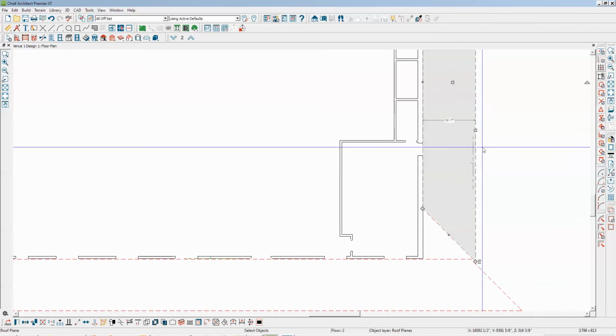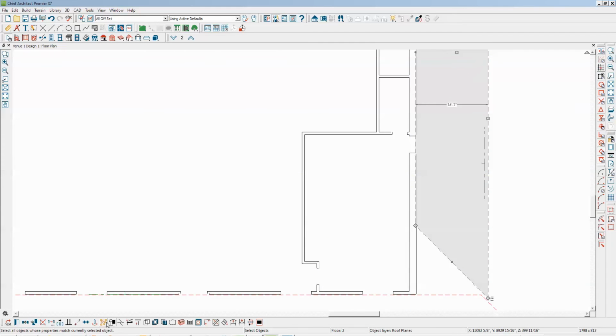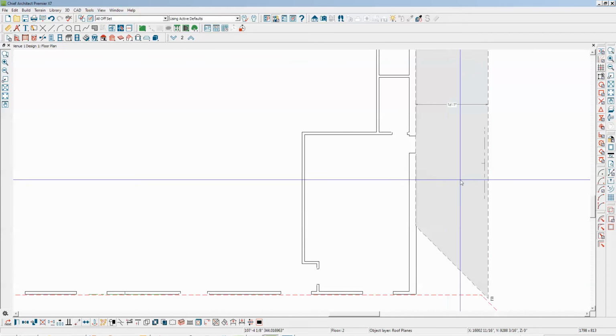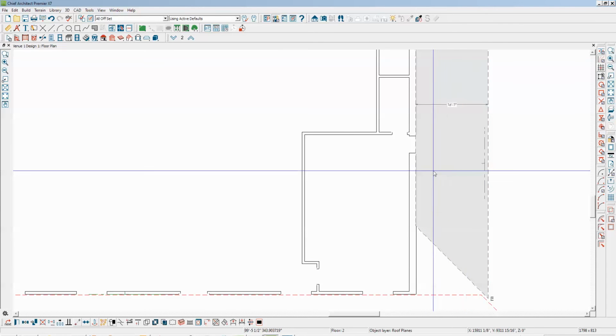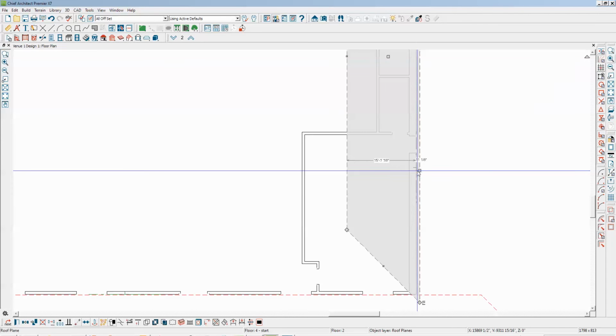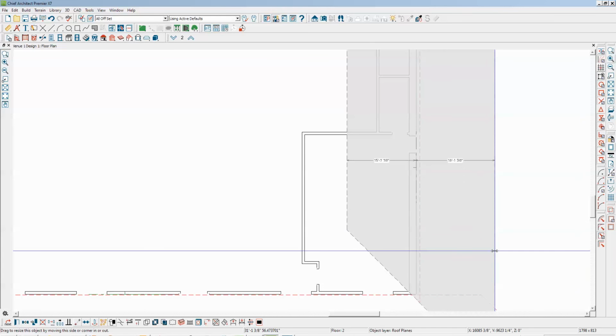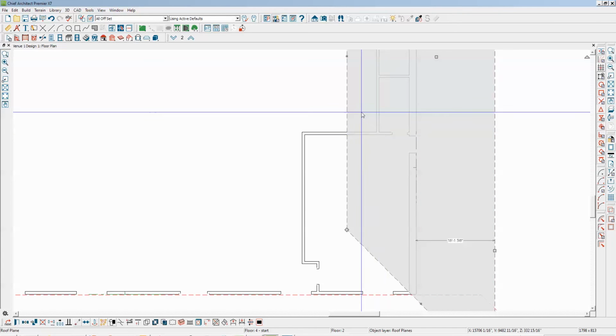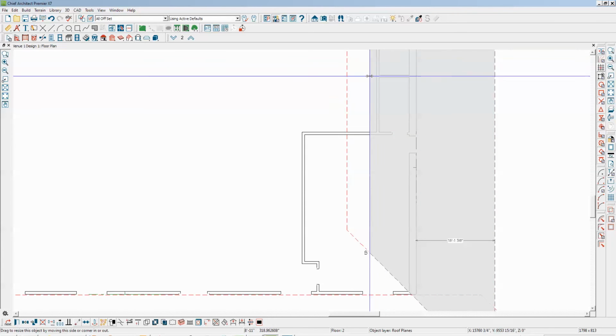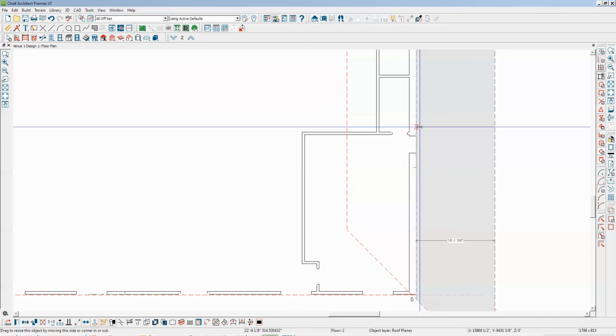Now this one here, I'm going to move its baseline. Before I join it, I'll make sure that the figures are correct. Okay, now it's located properly in plan view.